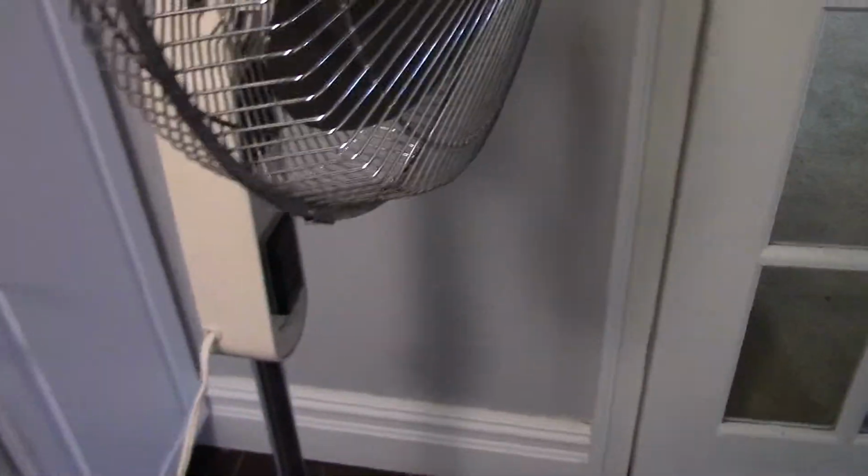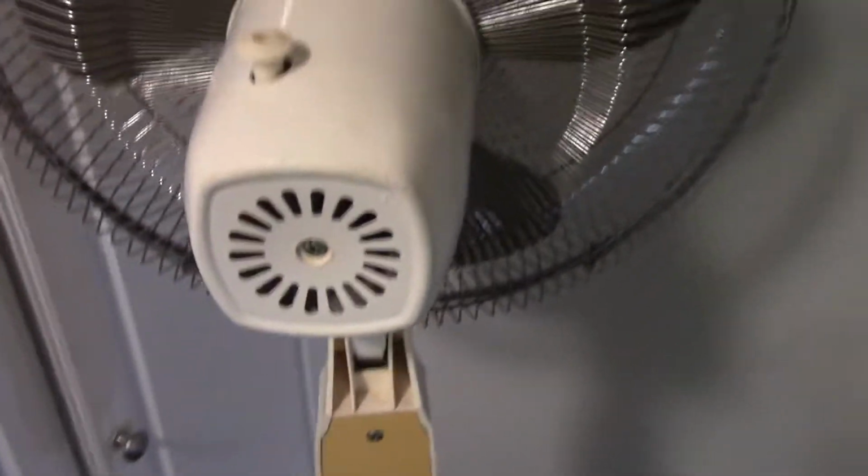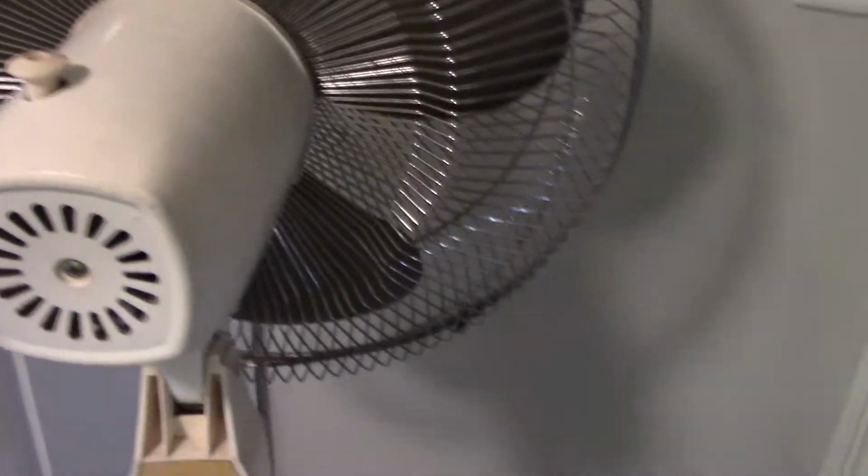The other couple things I've done to this are, one, I repaired that slightly, not the prettiest, but it'll work. I repainted this whole base. This base was pretty gross, but I've gone ahead and repainted that, and I think it looks pretty good. And then the last thing I've done is a little bit of motor surgery here. I'm going to pull this back cover off and I'll show you what I mean.